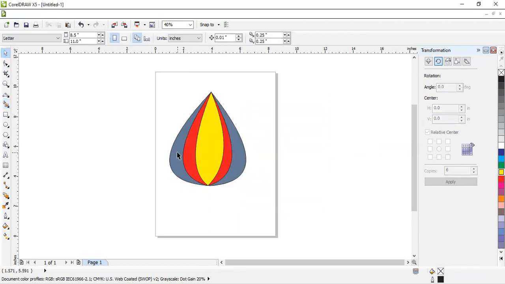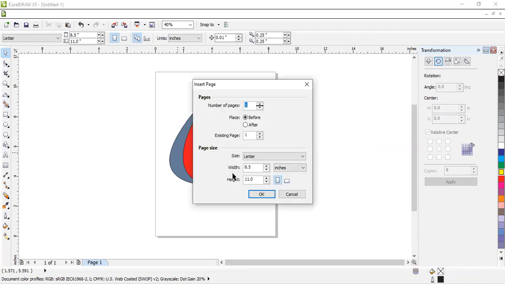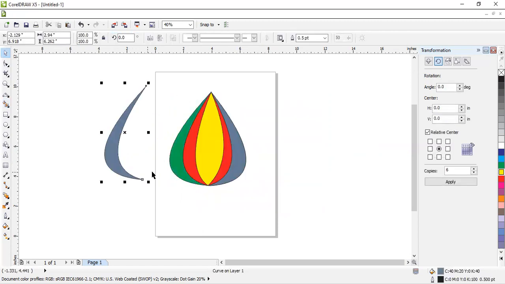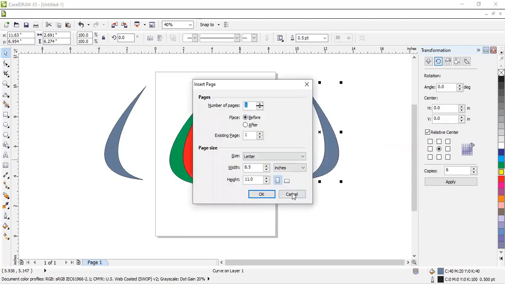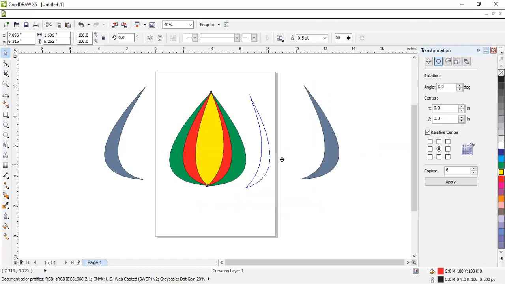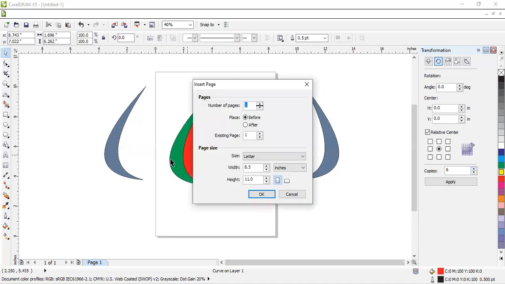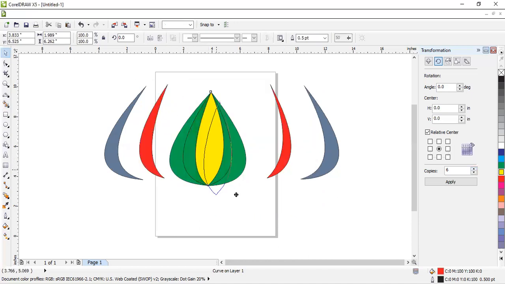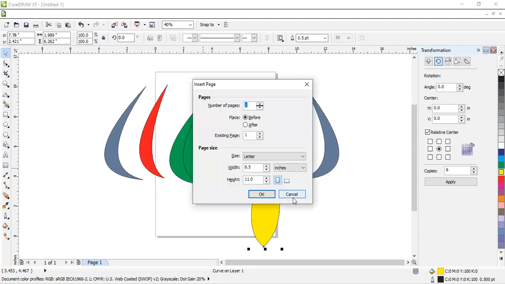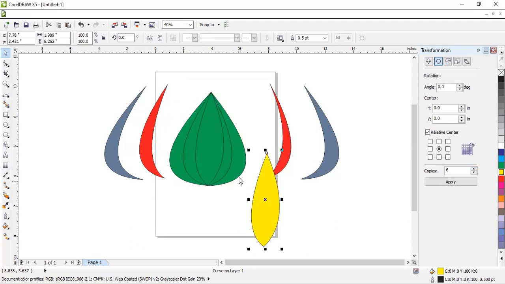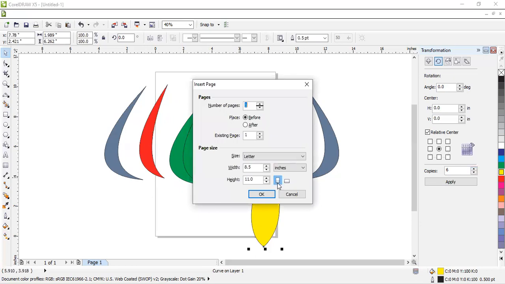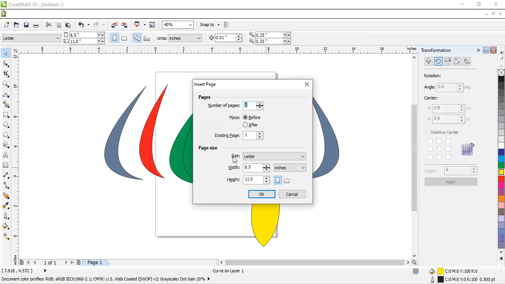Just click on this and drag it and move out. Drag it and move out by using this. Just see here, it is an object. Again, move here. You will get another object. This is one, third one, this is the fourth one, and this is the fifth one. And just move this shape from this section. Just select it and delete it.